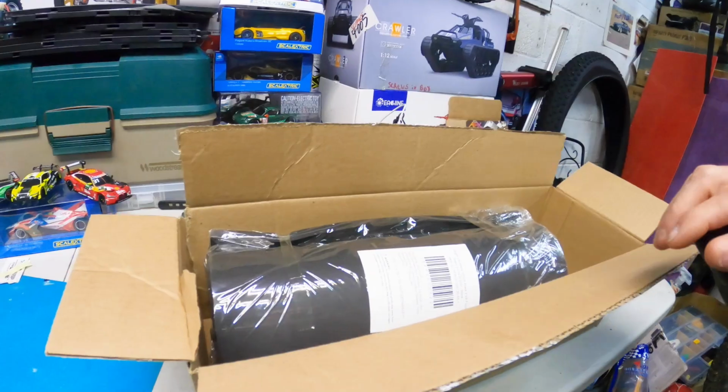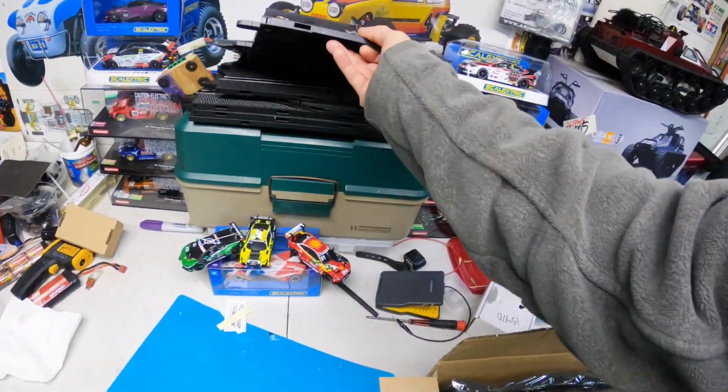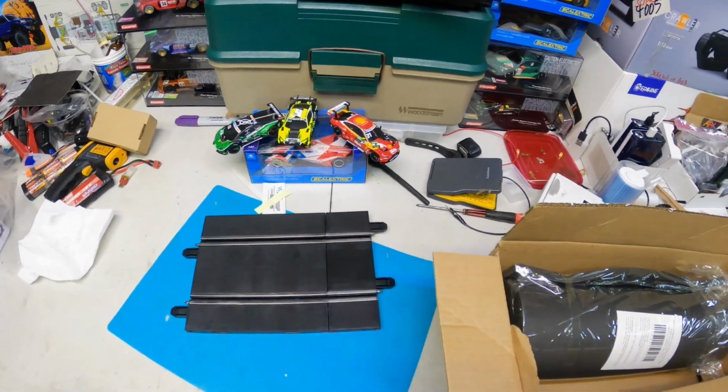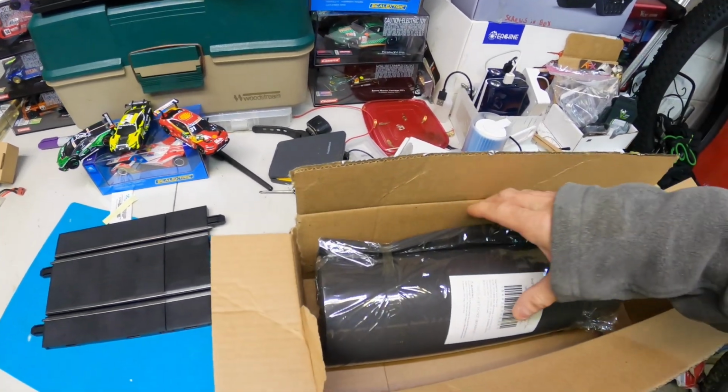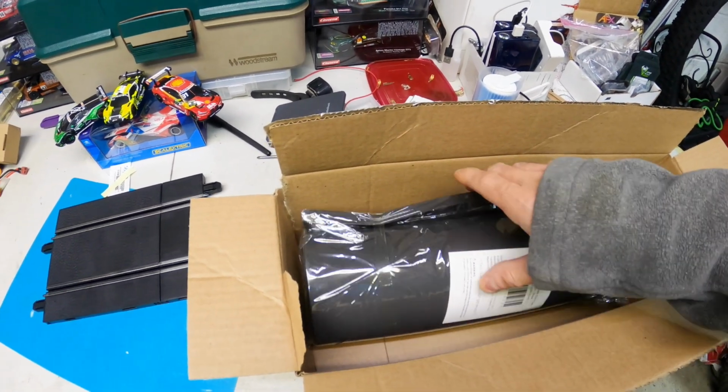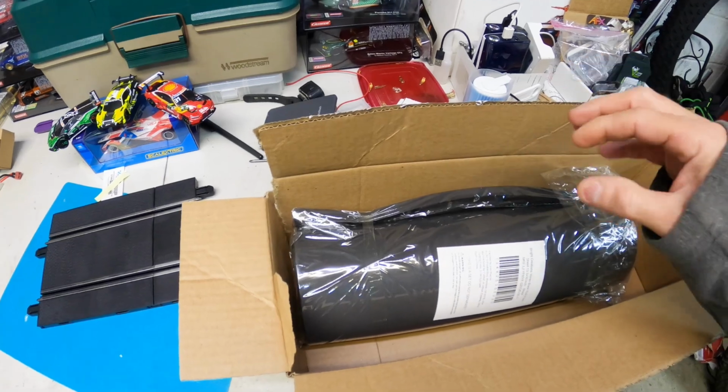Today I'm going to show you something with my Policar track. This one here. I'm going to try to make some borders. I found out those EVA foam mats you put down like a puzzle are a perfect height. I'll show you a little later.